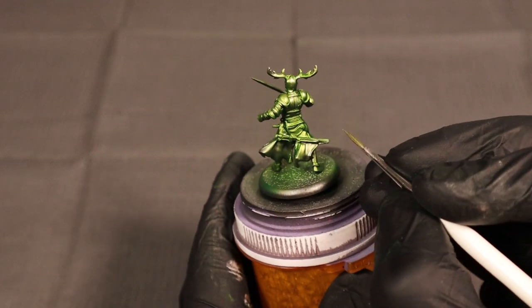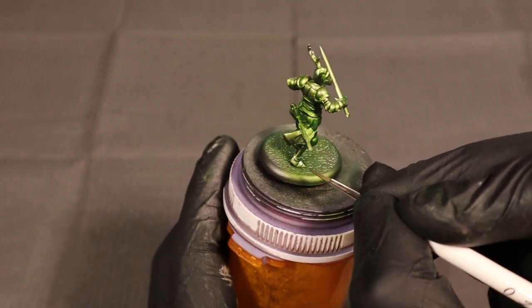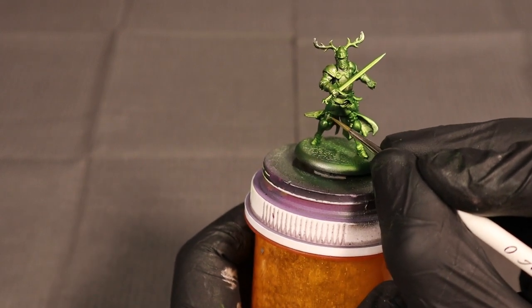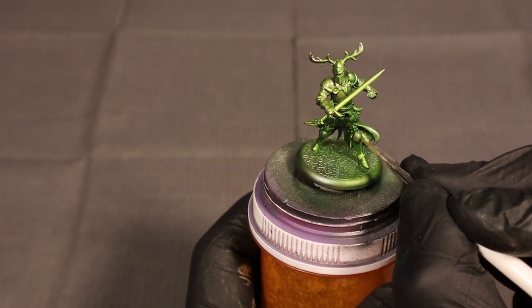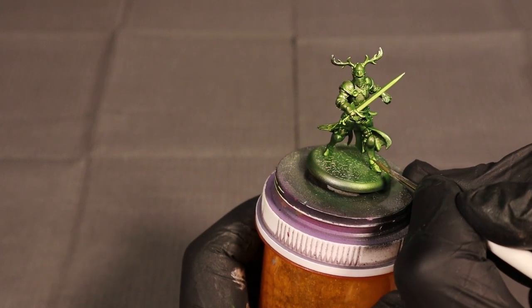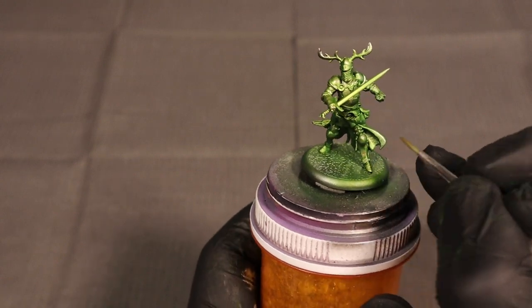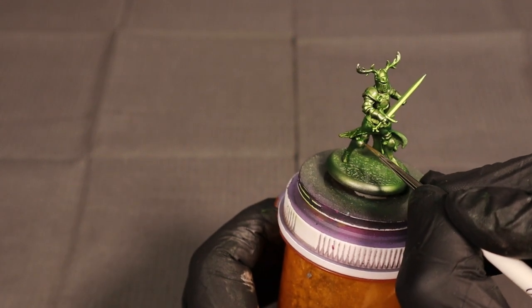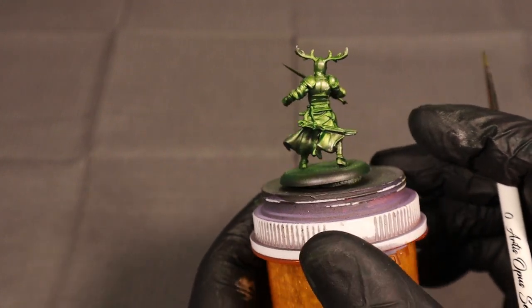Back to the painting — we're just picking out the details. I want to leave a lot of the green behind on this model, though I didn't leave quite as much as I'd planned because I think I went a little overboard with the green. The more you layer this up the more saturated that color gets. There are a lot of nice breaks in the armor — some big open areas where you can really lay down highlight color to show light bouncing off, and some nice sharp edges too. That's the run of the first highlight for Renly.